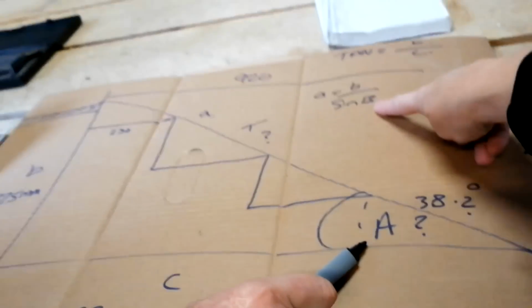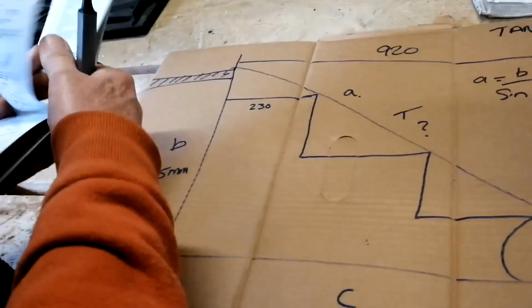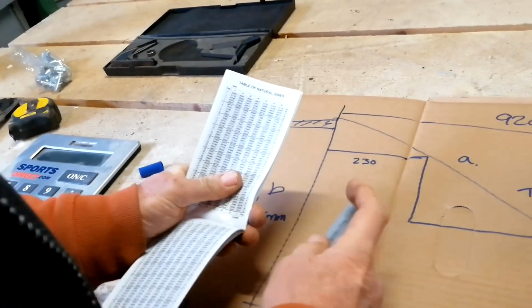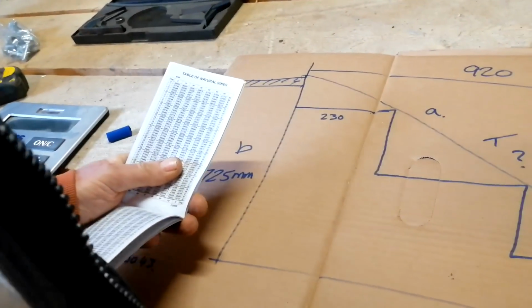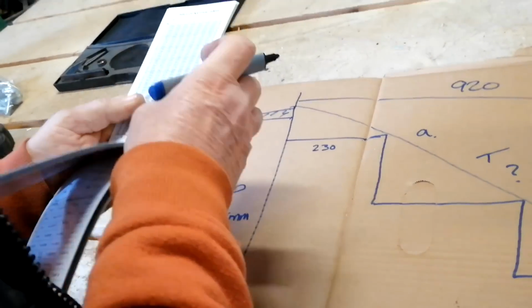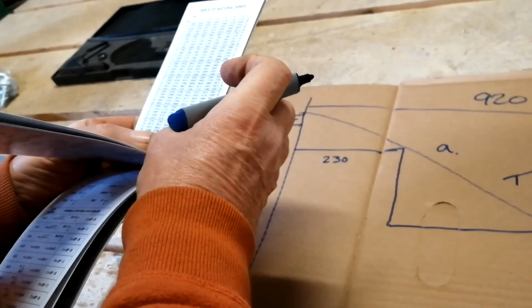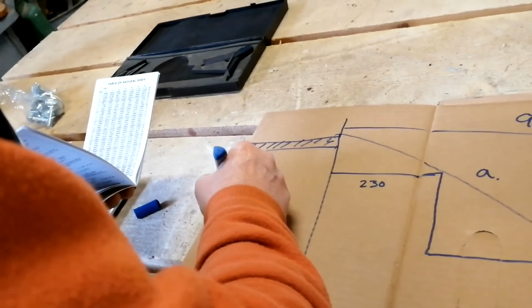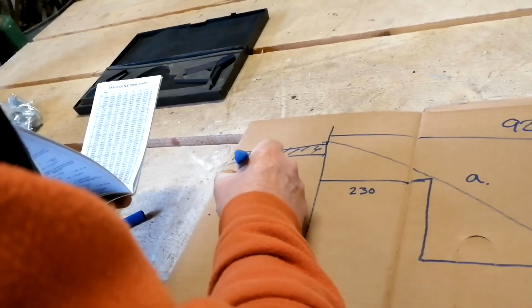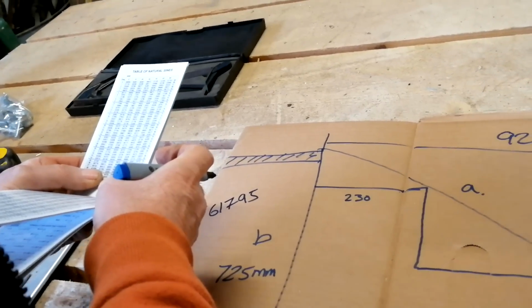So how do you find sine of B? Well, you go to sines. There's another little chart in this table, another logarithm. This is called a Zeus book, a table of natural sines. So we look for 38.2 degrees along here. 38.2 is 0.6175. So that goes here.